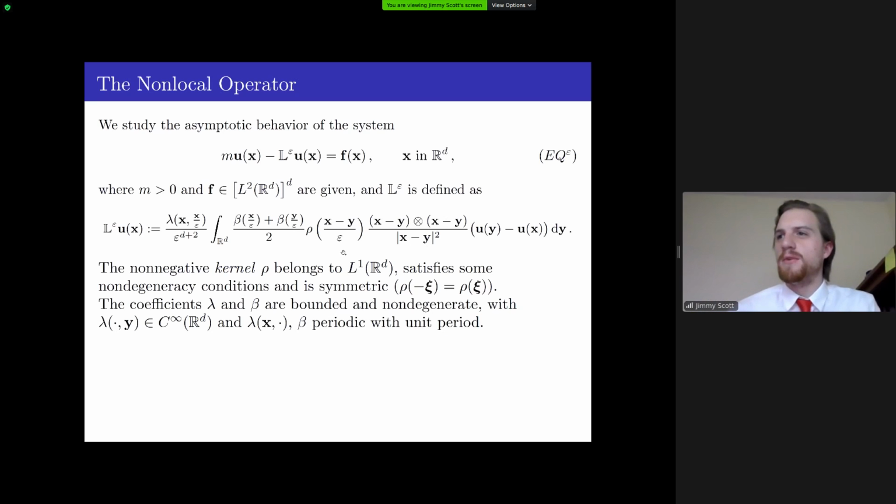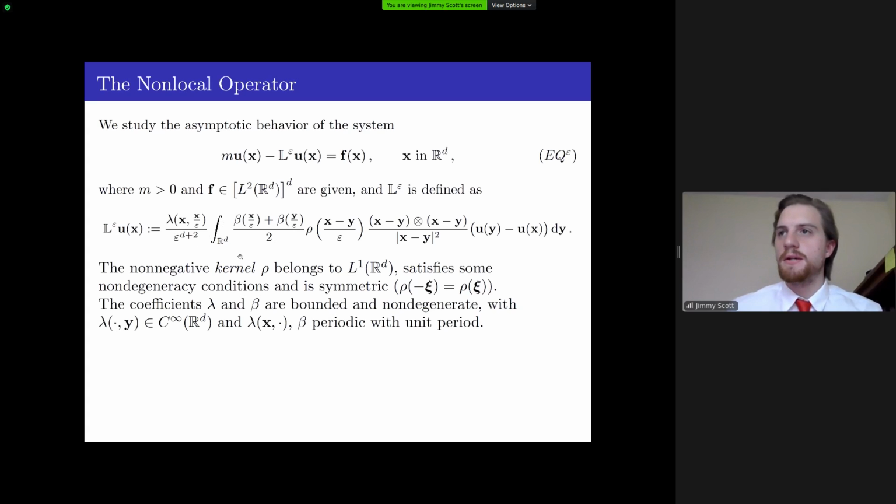So here we have lambda, which is the reciprocal of the mass density. It's assumed to be smooth in x, and then both lambda and beta are periodic with unit period, hence the rescaling here in epsilon. And then what we also do is consider what happens in the event of a vanishing horizon as well. But we don't exactly write it as a vanishing horizon. We write it with an extra diffusive scaling as well.